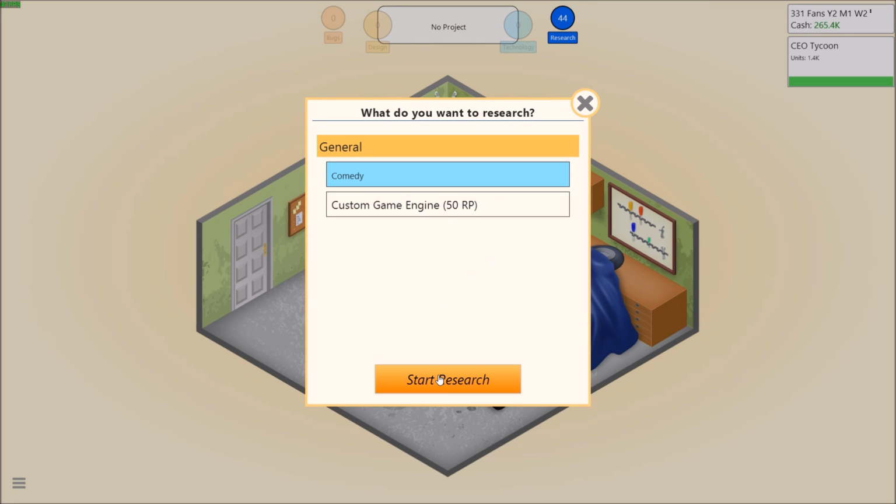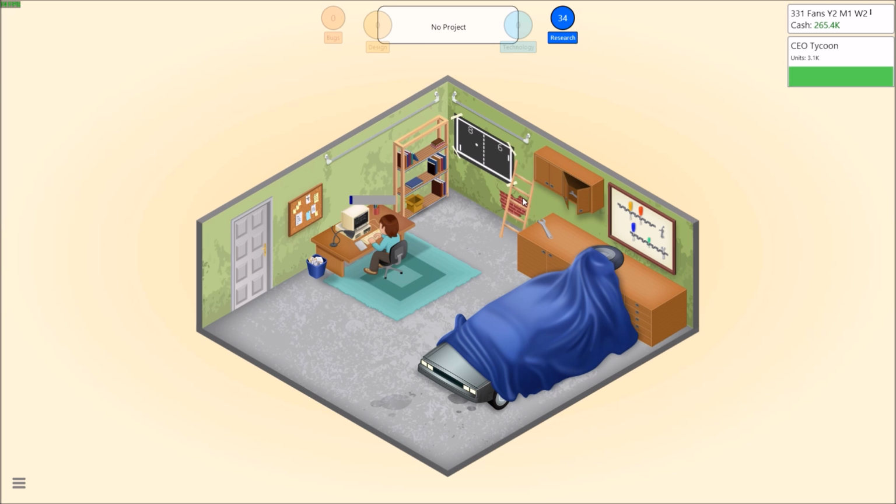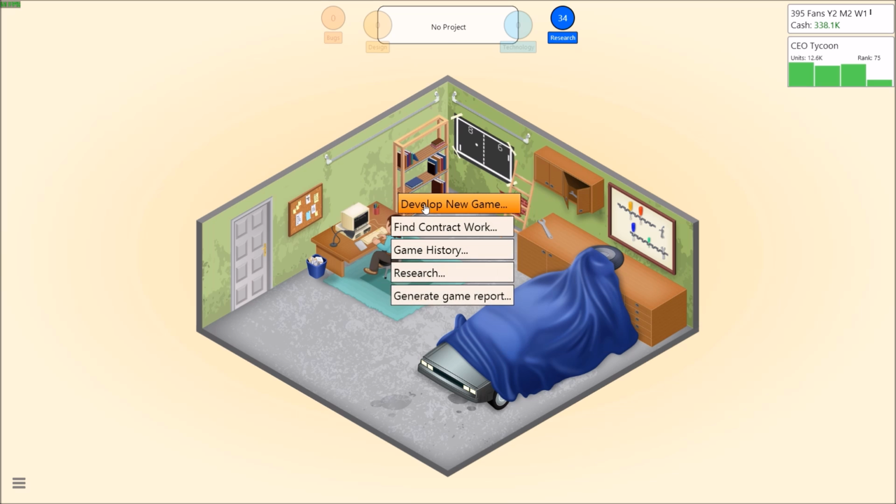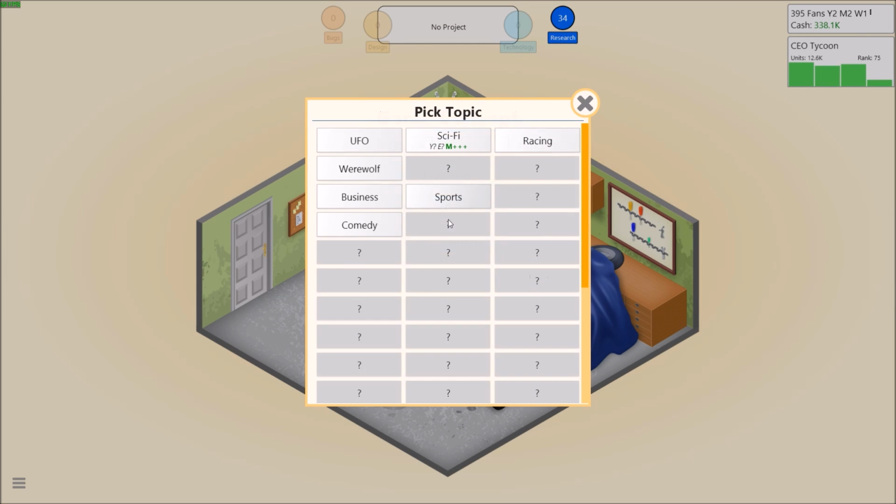Let's go comedy. And then see how we can do with that. So wait for that research to finish. And then we can make another game. And eventually we'll be able to upgrade to an office, because once we get enough money, making games in the garage isn't the most efficient way to make money.